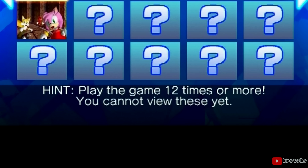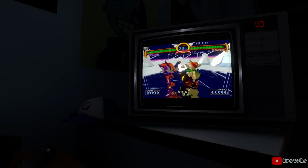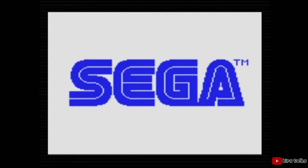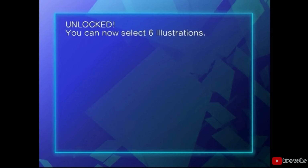Speaking of having to play the game a certain amount of times, I think the requirements like these are dumb. Like, playing the game for 2 hours, I get that. It encourages you to actually play the games. But having to start up the game 20 times? What's the point of that? All that encourages you to do is to start up the game, instantly leave, start the game up again, leave, and repeat until you get past the unlock threshold.